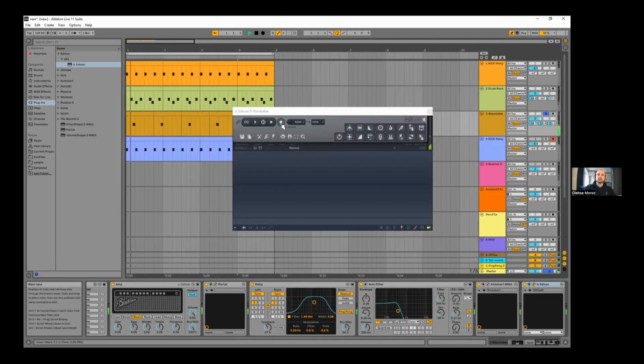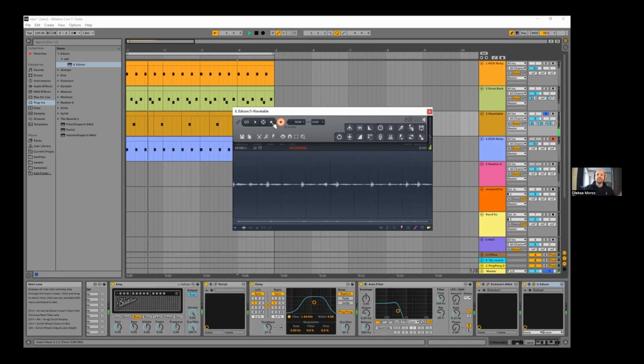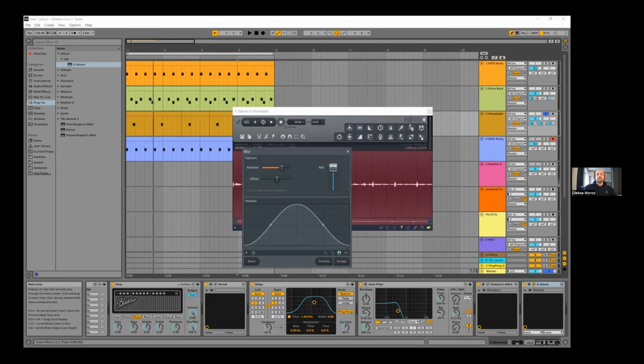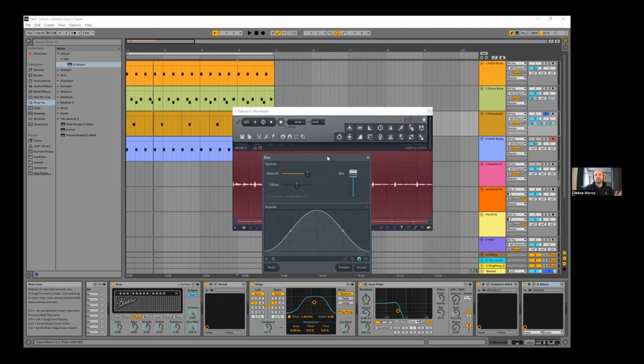This bass. It's the easiest way to create something great without synthesizing in another plugin. Yes, I record this one, and then I can blur it. It's something like a reverberation. You can do it with a reverberator. It doesn't matter. For example, I do this because I just discovered this way to do it.